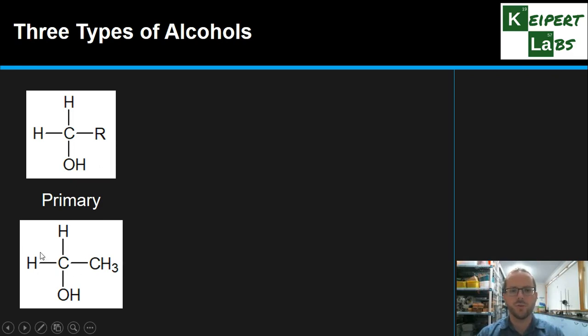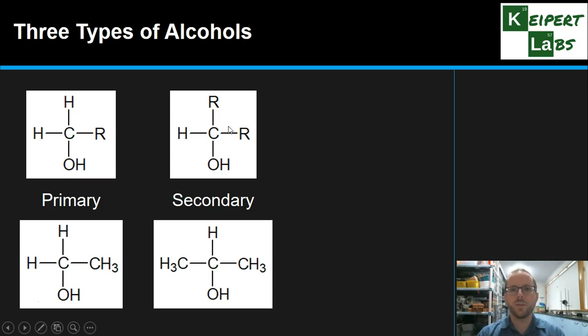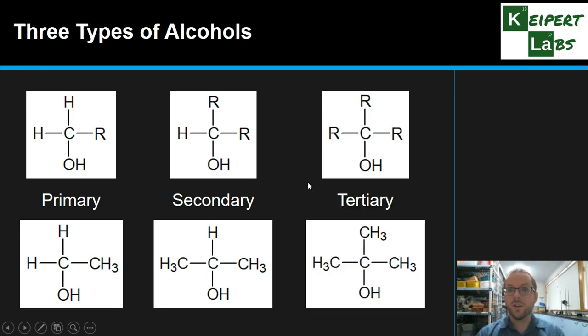This is ethanol, but I've just drawn it in this semi-abbreviated way to help you to be able to see the structure around this carbon. So one carbon group. Secondary have two carbon groups, designated here as the general placeholder R. Like we're seeing here, we've got two carbons attached to this OH carbon. And then logically, tertiary has three. So the carbon with the OH on it has no hydrogens attached to it directly, it's all other carbon groups of some size. Like we're seeing here, this one's 2-methyl propan-2-ol.